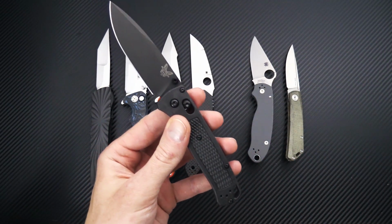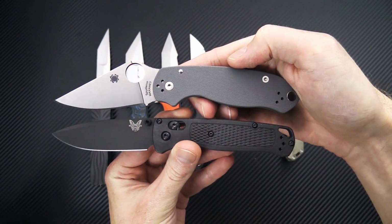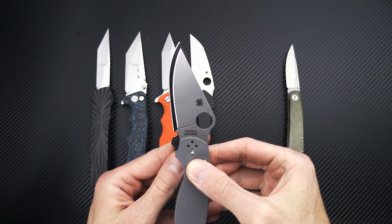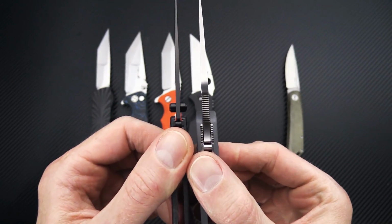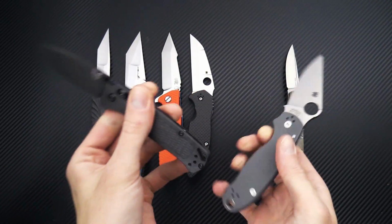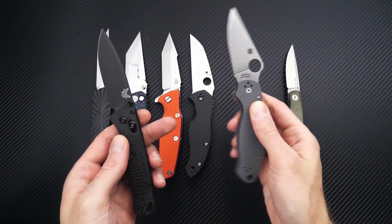Another knife for comparison. Go ahead and grab the Para 3 here from Spyderco. So you can see fairly similar in the overall length. Cutting edge is going to be a little longer on the Bugout. Blade stock thickness is a bit thinner, as is the overall thickness in the handles. Of course, this has just a minimal partial steel liner, whereas these do have full steel liners.